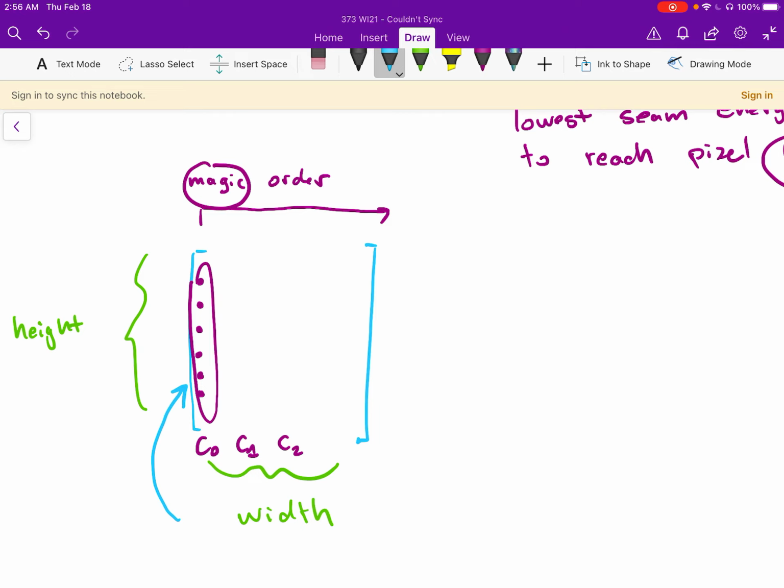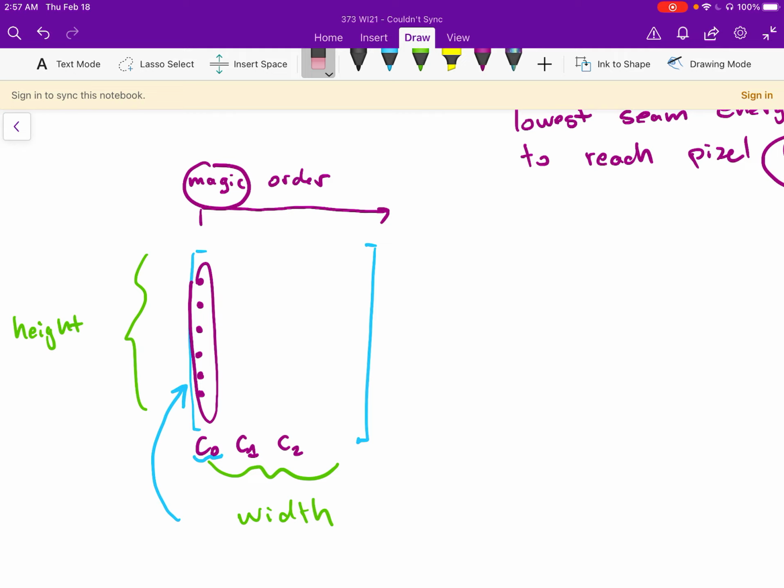In this first column, which we'll call column 0, there are no pixels that come before these pixels in the seam. All of these pixels in column 0 are the first pixels in any seam that could start in the image. So there are no pixels that come before them that we have to worry about.